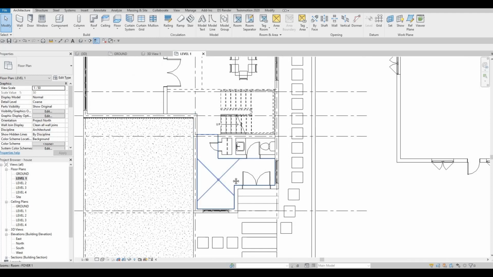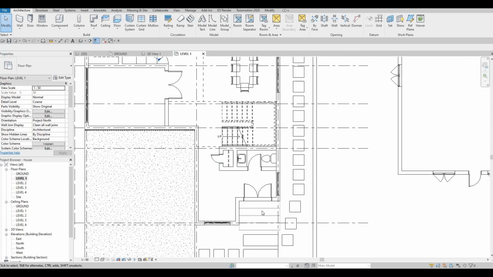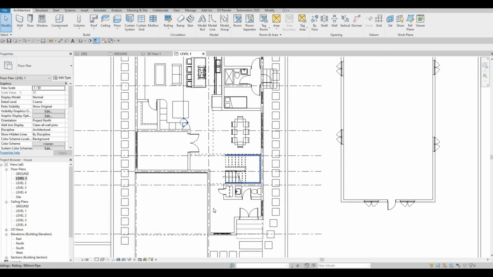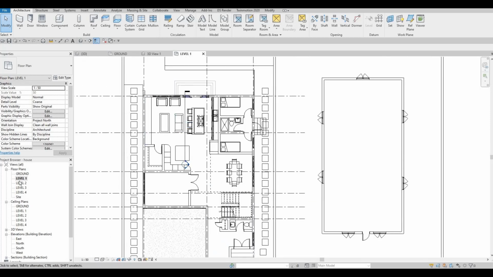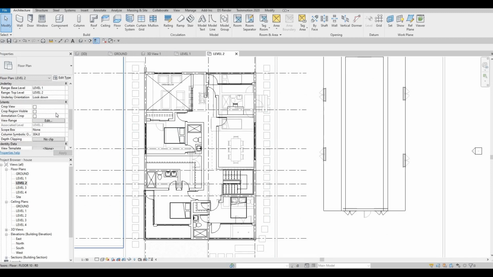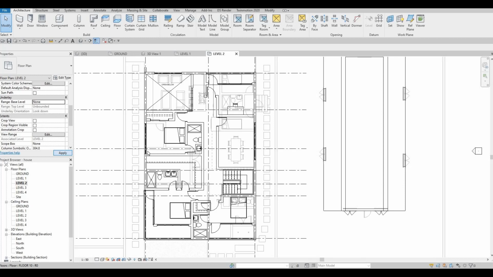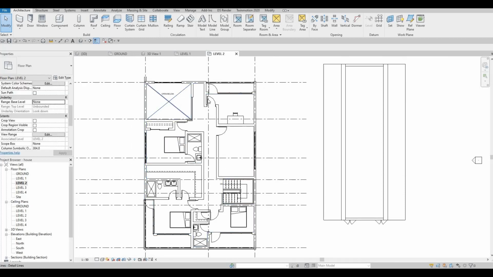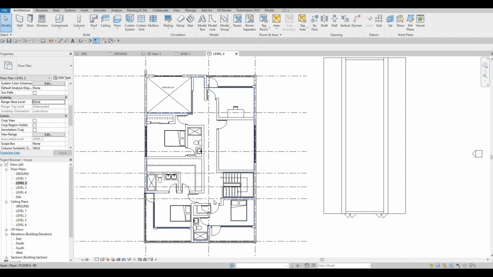We have our foyer here, powder room, and those kind of stuff. Let's go to level 2 to see our changes. Let's pick none. We have the open below here that you need to add, and then just corridor right here. So we're good.